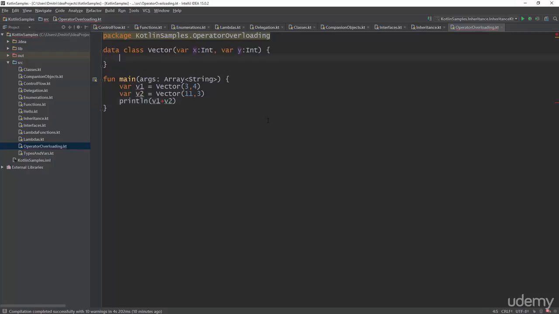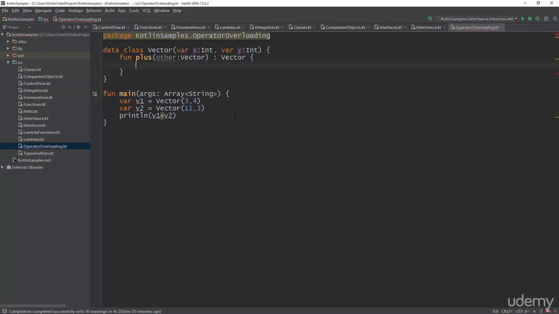And the way to define it is if we jump in here, we'll make a new function. Now, this function will have a predefined name, and you'll notice that in Kotlin, predefined names turn kind of yellowish, at least in IntelliJ IDEA they do. So the function we're going to override is called plus. And this function is going to take the other vector, so I'm going to say other of type Vector, and it's going to return a Vector.